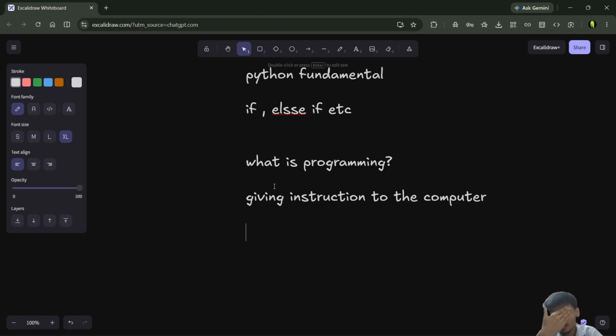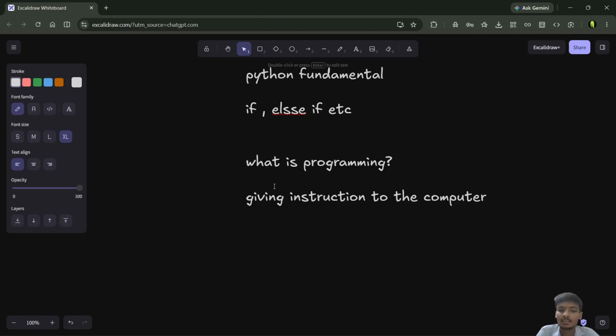Say you give a computer a task to add two integers. Firstly, you have to assign memory to those integers, the variables. Then you have to print integer 1 plus integer 2. Then the computer provides the output, the sum of the integers. So according to the instructions we gave, the machine gives the output.